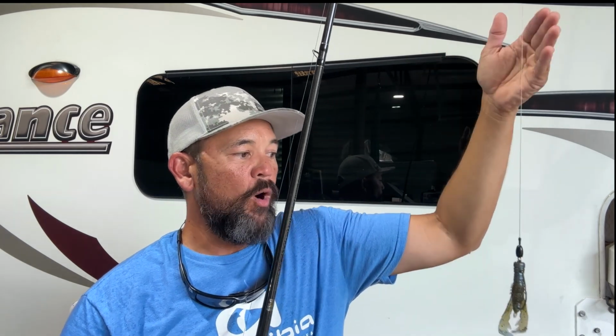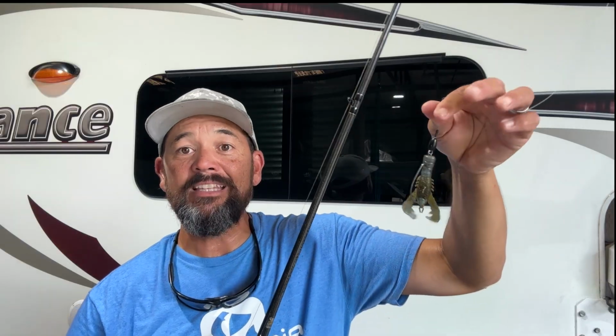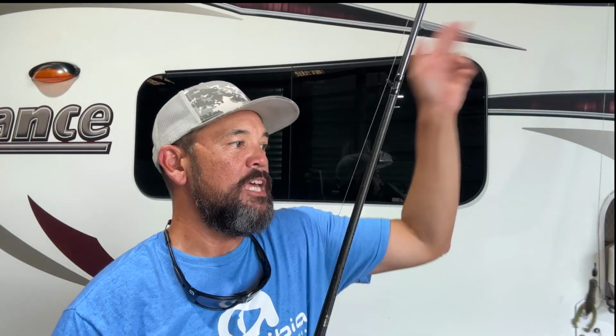If you want a slow fall, typically you want a lighter weight and those types of things. But when you're flipping into heavy cover, you need something that crashes through the canopy, crashes through the cover, and gets down towards the bottom. In my opinion, your bait should, once it hits the water, go straight to the bottom, unless you're throwing something that's horizontally moving. But as far as baits that you drag on the bottom, that are Texas rigged, that sink, those types of things should hit the water and then fall vertically in the water column. You want to avoid as much as possible that pendulum effect.